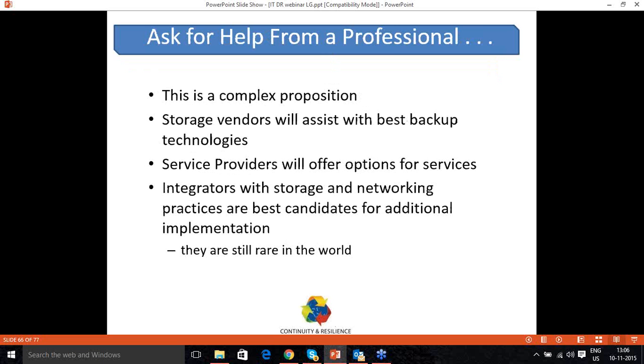Ask for help from a professional. DIY does not work every time. It's great if somebody can do it themselves, but go and seek guidance from a professional, right? Simple reason. They would have been in touch with a lot of people like you who would have similar requirements. They would have more experience, they would have more resources, they could do it faster and better. Or only go for the guidance and do it yourself. So take your decision.